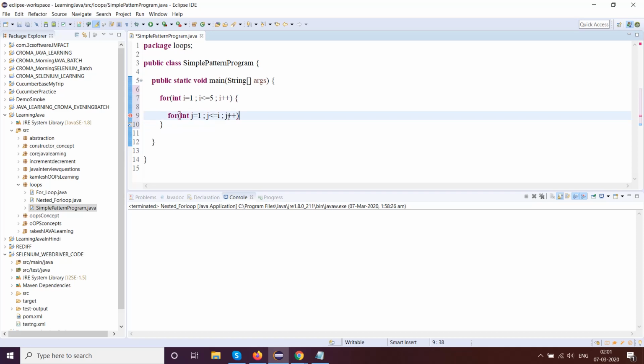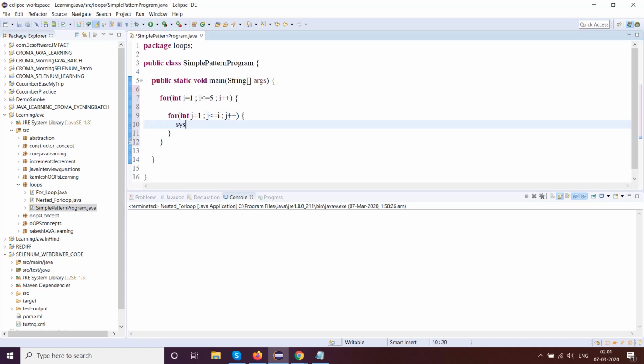Okay, cool. Now let us go ahead and print inside the body of the inner loop. What do you want inside the body of the inner loop? I want the value of 1 to be printed, and I need to give a space. But the question here is, we need to use System.out.print. Why? I'll let you know. And of course this is just going to be a print statement.